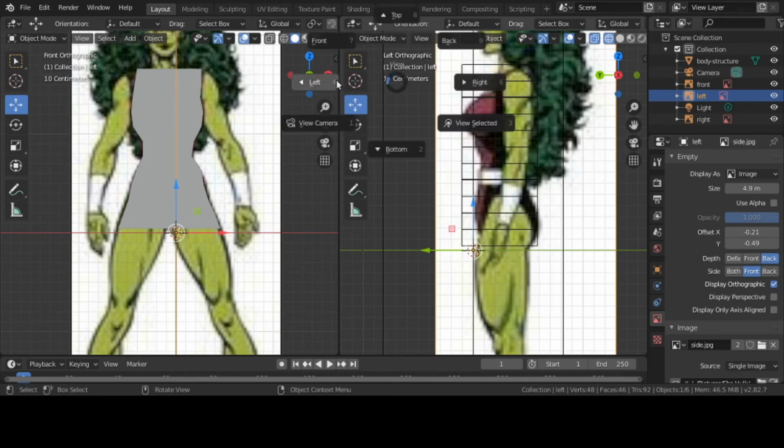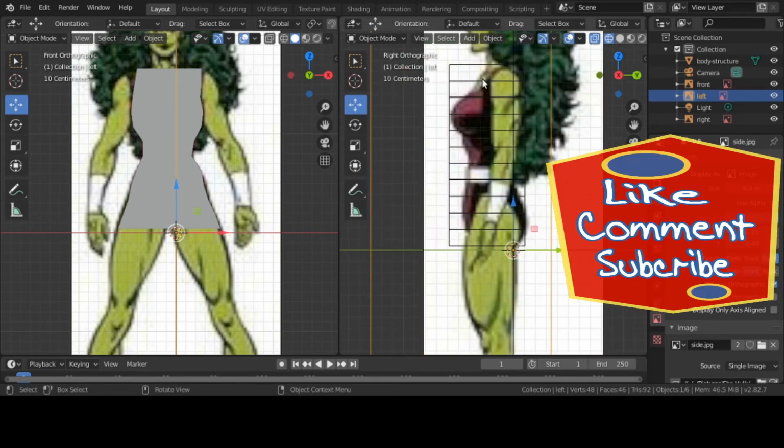Here's my left side. Hit tilde. Here's the right side. So that's why it was important to make that bounding box. That bounding box will help you keep your image aligned. Alright, so I'm going to do a couple more, then I'm going to conclude this video and worry about part 2 later. So I just do the same thing.